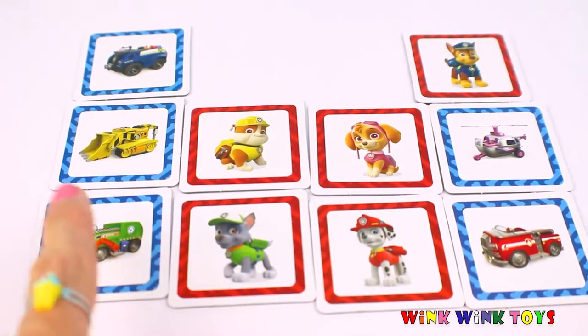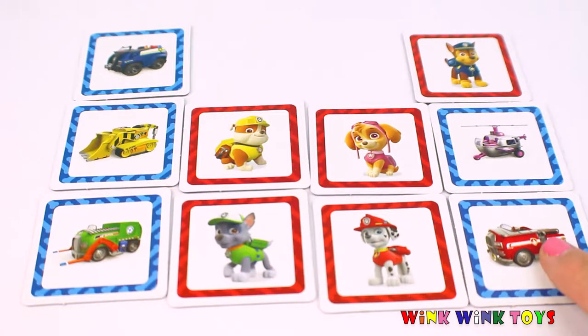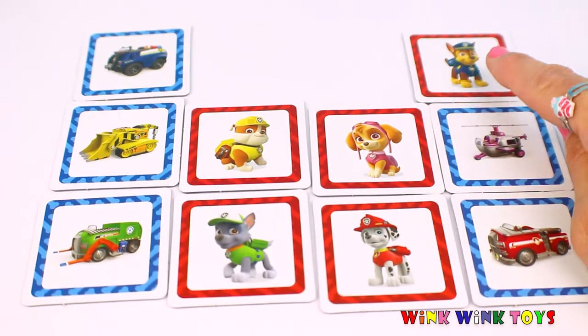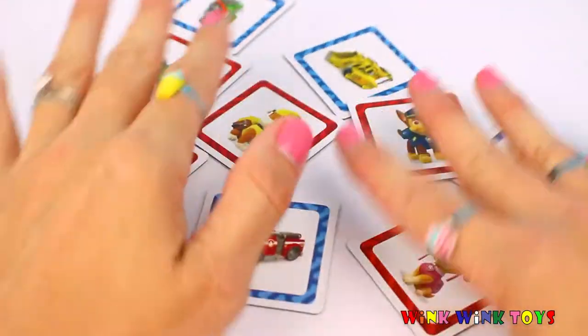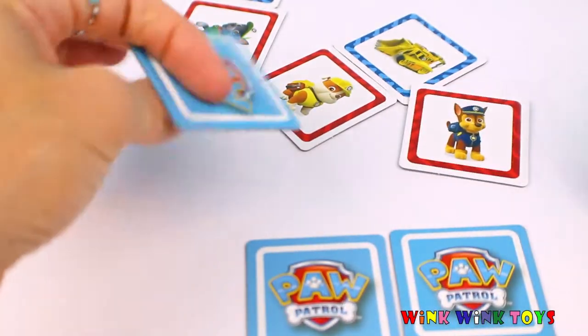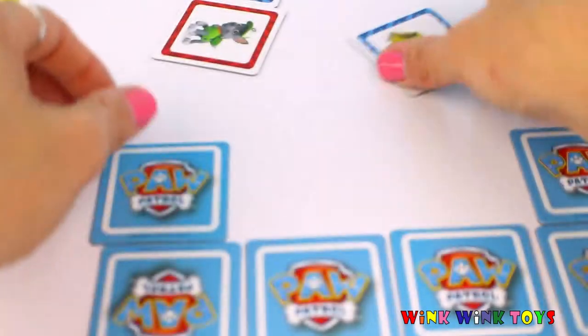We're going to match Rocky with his recycling truck. We're going to match Marshall with his fireman's truck. We're going to match Sky with her helicopter. And we're going to match Chase with his police vehicle. Are you ready? First step, mix them up. Second step, turn them over. Let's see if we can make a Paw Patrol match. I hope I can find their vehicles.